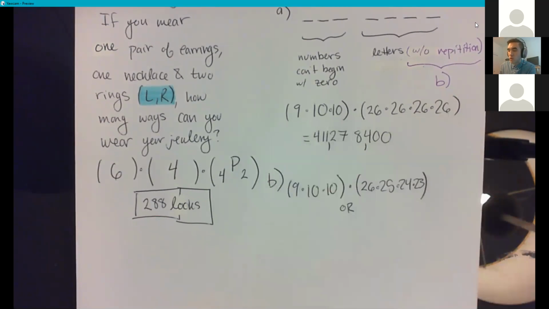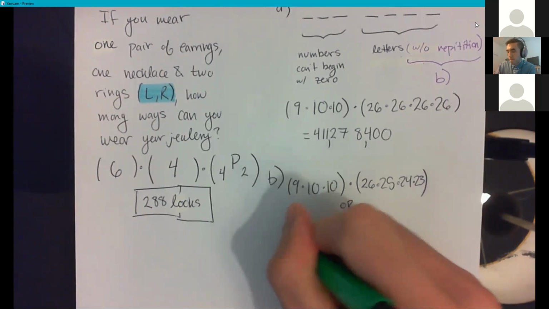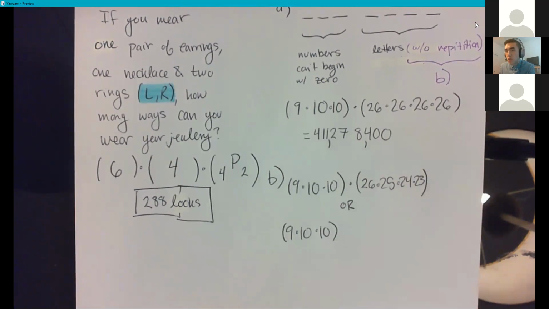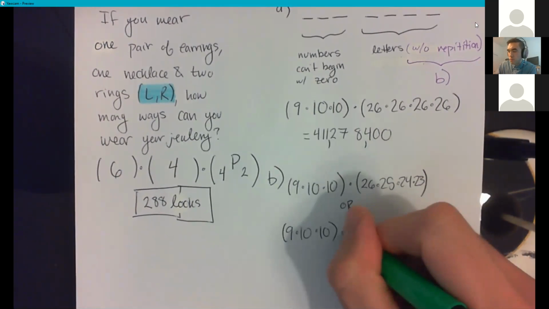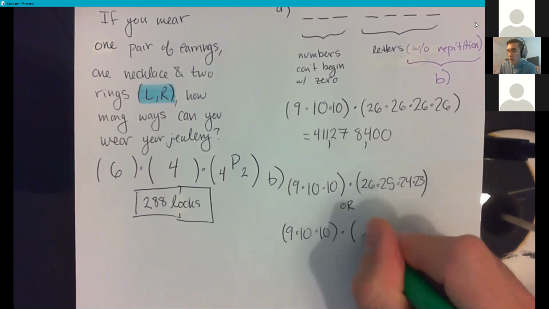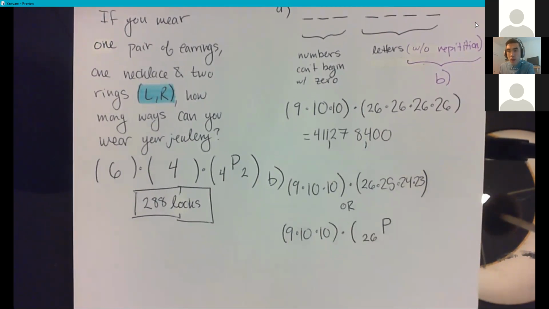What's the other way to consider what we're doing here, picking letters without repetition? Permutation. Correct. We could also write this as a permutation in that case, right? So that is to say, how many objects are we mixing around? 26. And of these 26 that we're going to put in some order, because in this case it's a license plate, the order matters, right? Having the cluster of letters A, B, C, D is different than having the cluster of letters D, C, B, A. How many objects are we permuting?